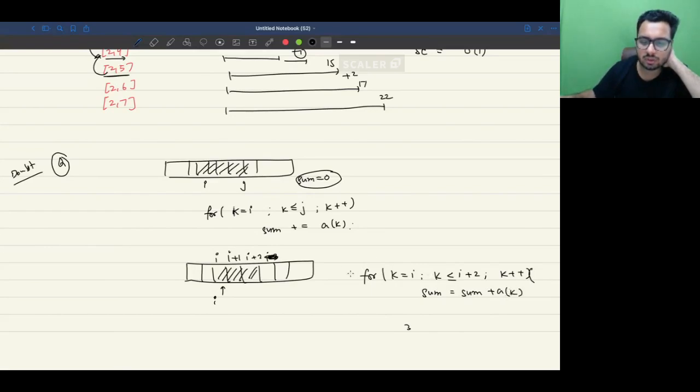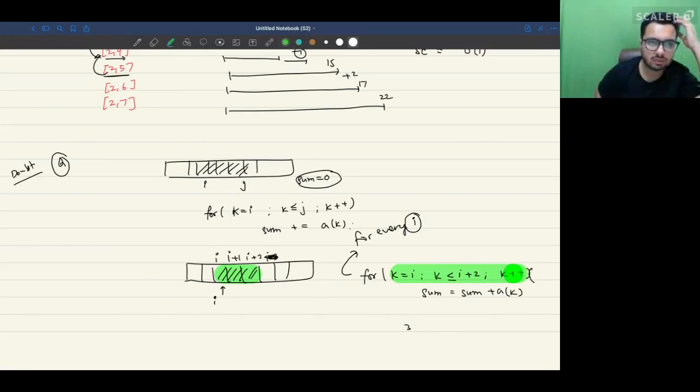And this you do for every I. If you do it for every I, you will get the sum of all subarrays of size 3. Are you getting it, Kuldeep? So the idea is start from every I and just consider the next 3 elements. This loop is ensuring that we are only considering the next 3 elements.